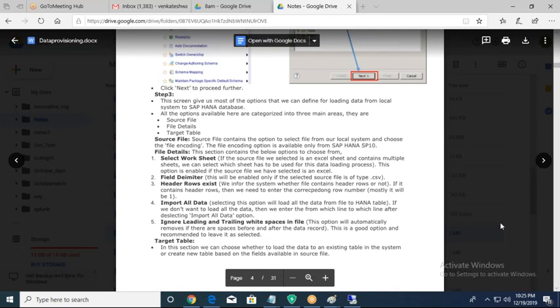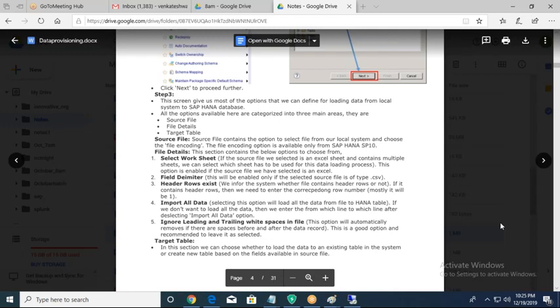Is it correct or not? No, not correct. You will come to know tomorrow. Once I start modeling, you will understand, because I will explain the modeling in a HANA system as well as in an S/4HANA system. I will explain in both systems.